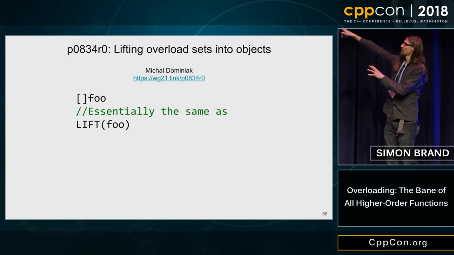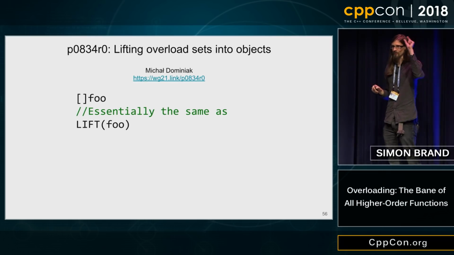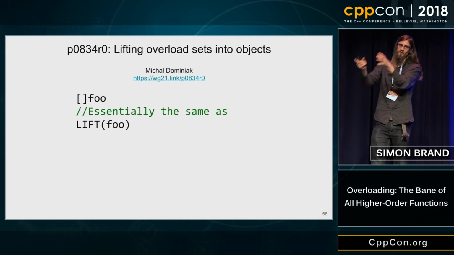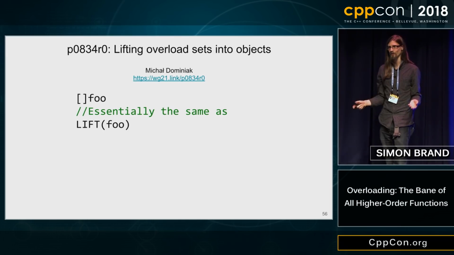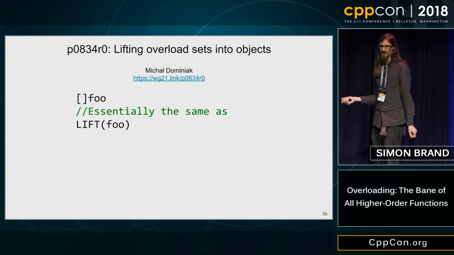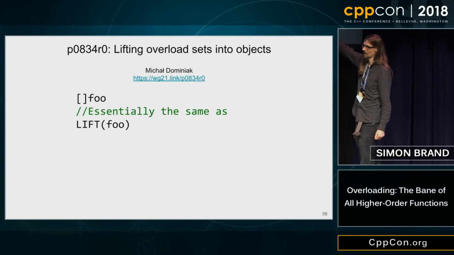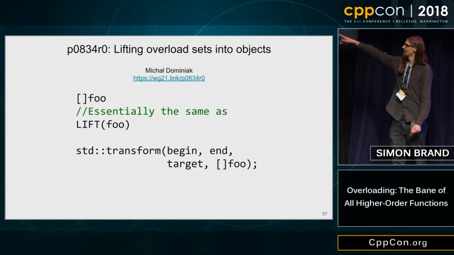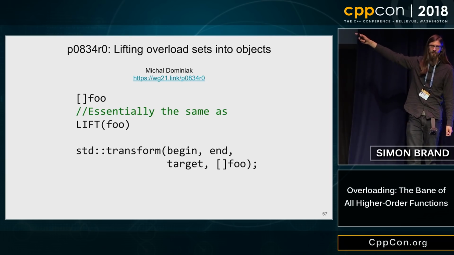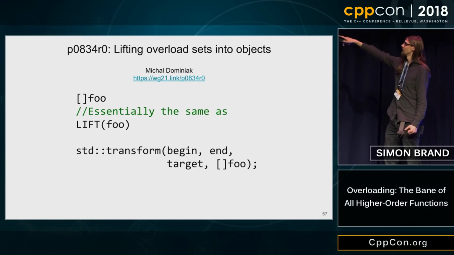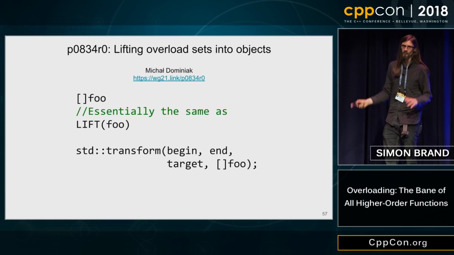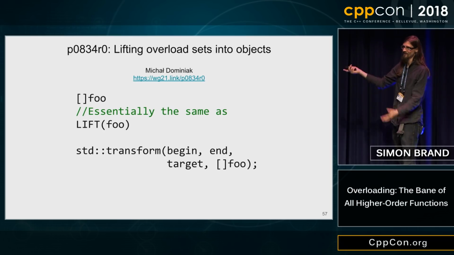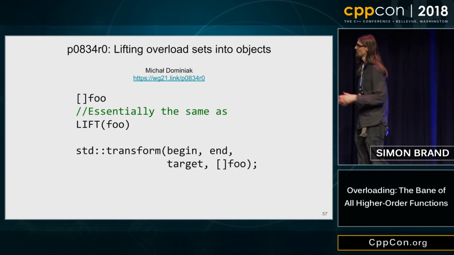So you do something like this, say open, close, square brackets, foo. And this will take the overload set named by foo and lift it into a function object, which we can then pass around. So it's kind of like if you'd written this lift here. So then, instead of using our macro, which some people will think is janky and weird, we just use this syntax and it all works. And if people get used to this version of doing things, then it seems pretty clear.